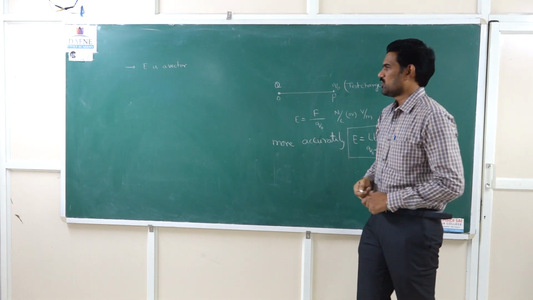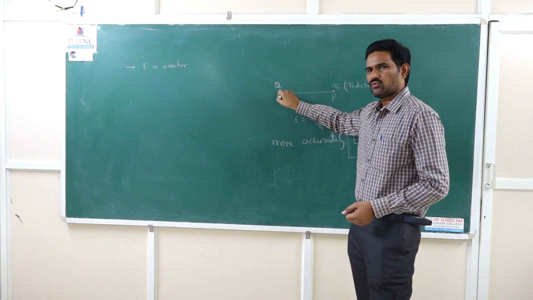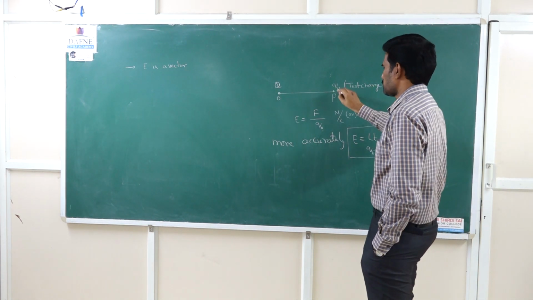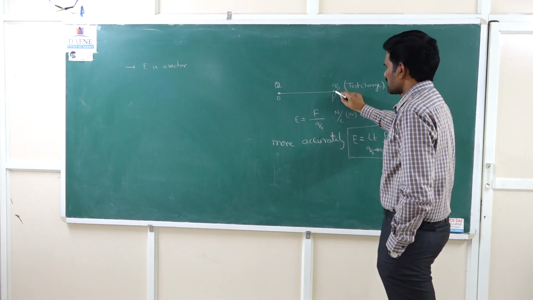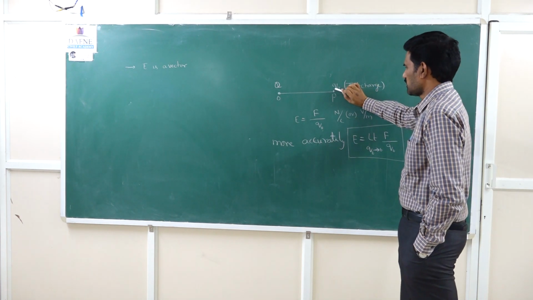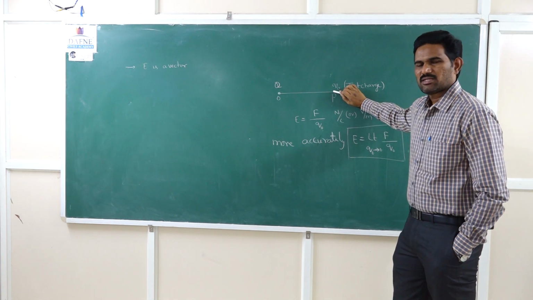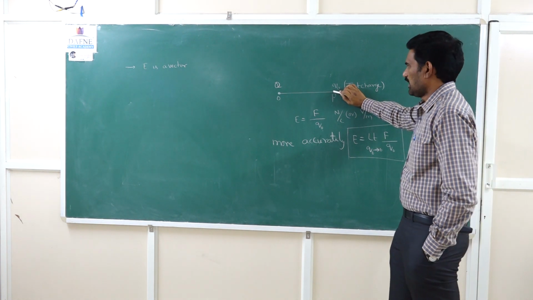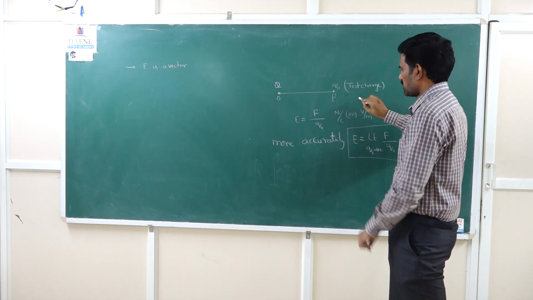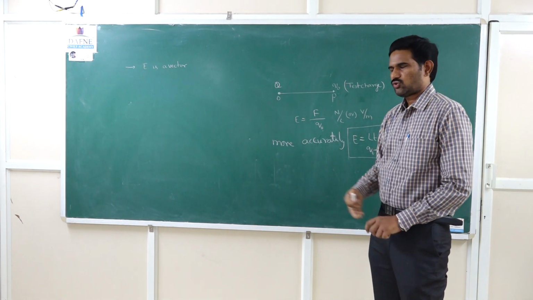Let us consider that we are calculating the field due to a positive charge, the direction of the field due to a positive charge at this point. What I am saying is the direction in which this positive charge tends to move, if it is free to move. If we place this Q naught here, which is also a positive charge, at point P such that it is free to move, then there will be some repulsive force between these two. When there is a repulsive force, this charge starts moving away from that Q.